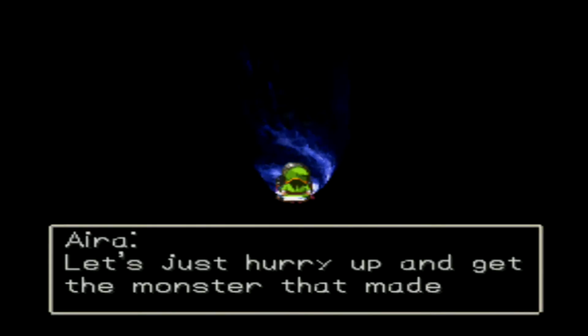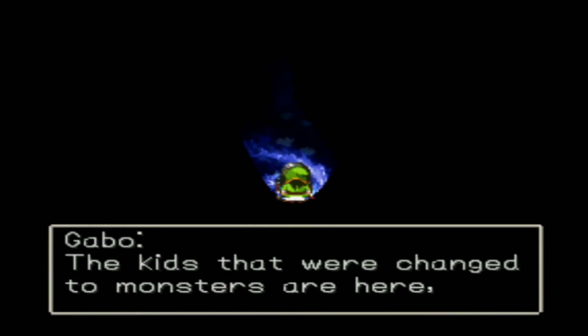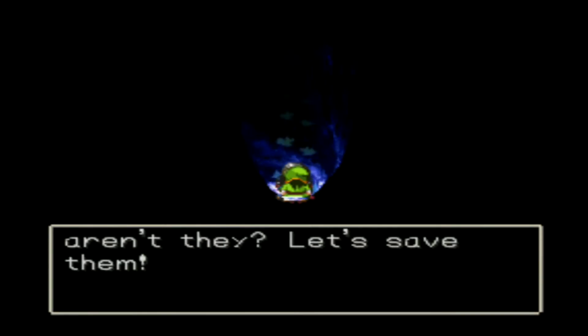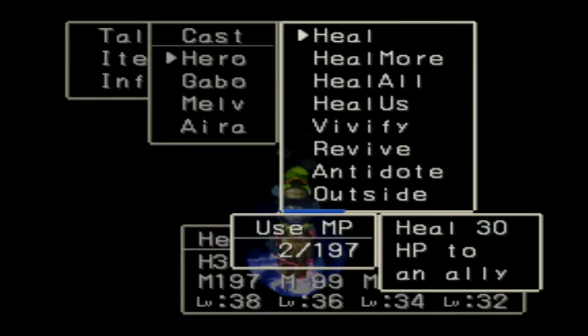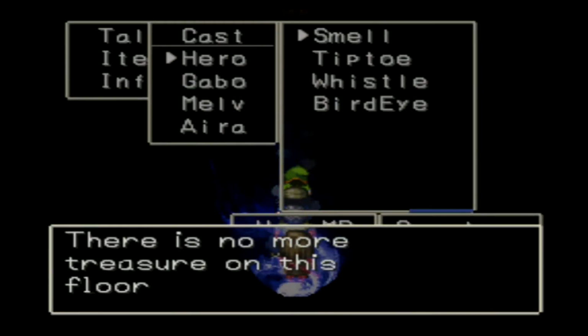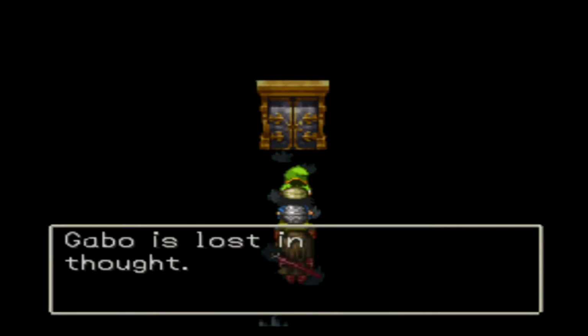Let's just hurry up and get the monster that made this mess. The kids that were changed to monsters are here, aren't they? Let's save them. Huh. I wonder... Did I already try something else? Okay. I'm just gonna assume that you can't really go off the beaten path too much. Oh, it just circles back around, okay. That's weird.